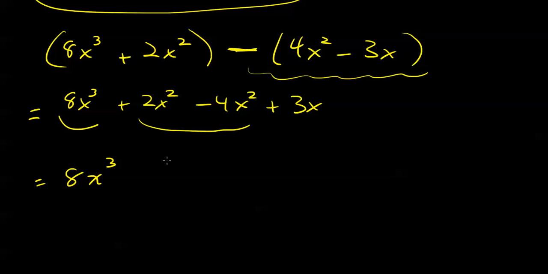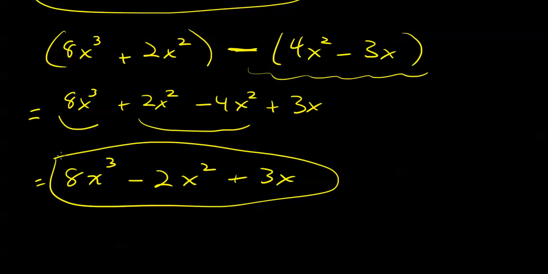These are like terms. The variables are the same, the exponents are the same, the coefficients are perhaps different. Well, I'll just now subtract the coefficients and keep the same variable part. And 3x, again, doesn't combine with anything else. So I combine when I can and end up with the result 8x cubed minus 2x squared plus 3x.